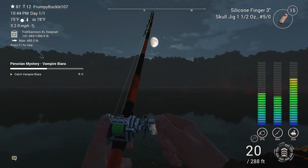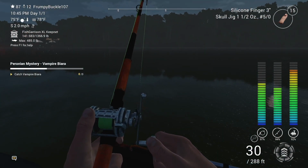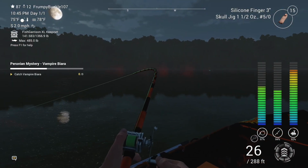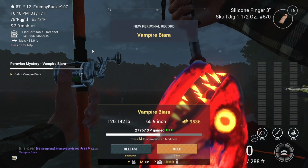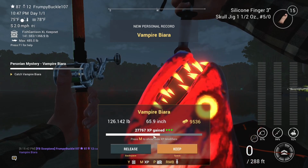This is ridiculous. Come on, fish. Enough already. You're not that big. Well, he ain't ready. Jeez, oh man. 26 pounds, all that.